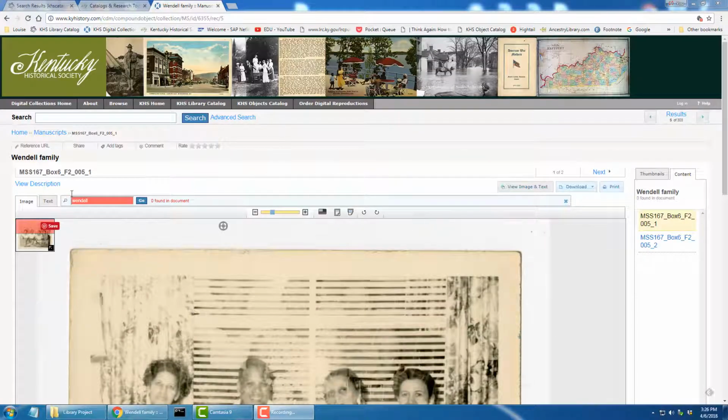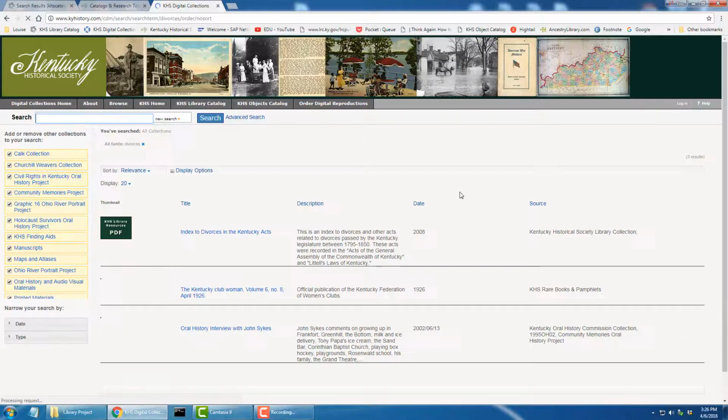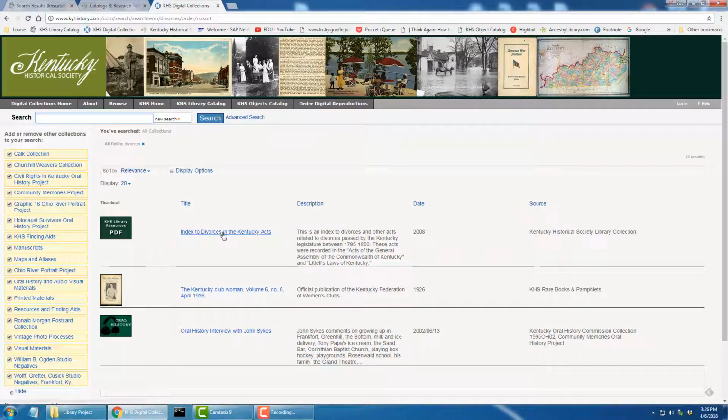Okay, so moving on, I'm going to go right back to the Digital Collections home because I want to try a different search. And there's a couple of things that you need to be aware of in this collection that can really help your early research in Kentucky. One of the things we have here is the index to divorces in the Kentucky Acts.